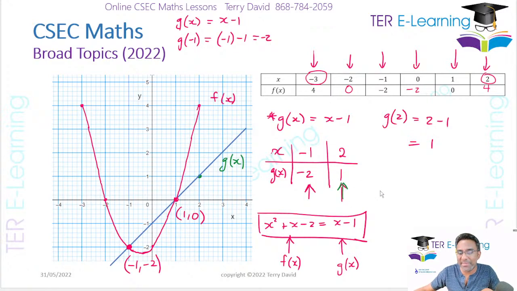But when they ask me to solve this, all they are concerned about are the x values. Some students give the coordinates of the 2 points of intersection. You don't have to do that. What you're looking for are the 2 x values, and the 2 x values in this case will be -1 and 1. That's the answer. So to solve this, your answer will be x is equal to -1 and x is equal to +1.